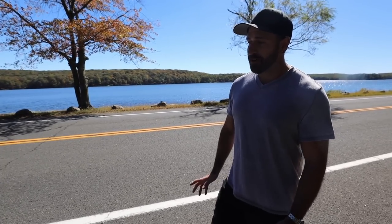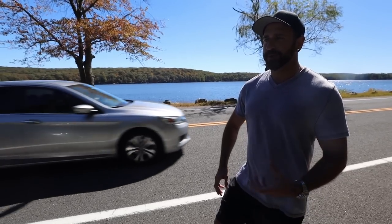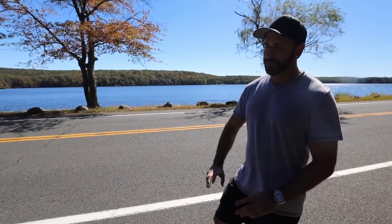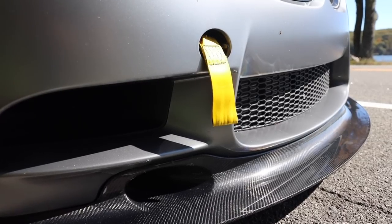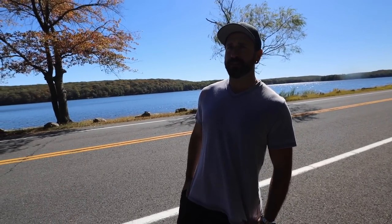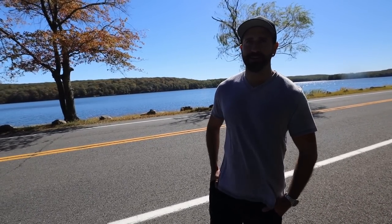If you don't mind me asking, how much do you think is invested in this car? With the car itself, I believe there was about 120 to 150 invested. Just building it, all the labor, the parts themselves, nothing was cut short. This car was made to be perfect and drive perfectly, and I think that's what it does. Now, as far as when you take it to the track, how often do you track these cars? Usually we try to go 4 or 5 times a year. This year we haven't gone too much, just traveling and work schedule. The year before that though, we were there like twice a month.